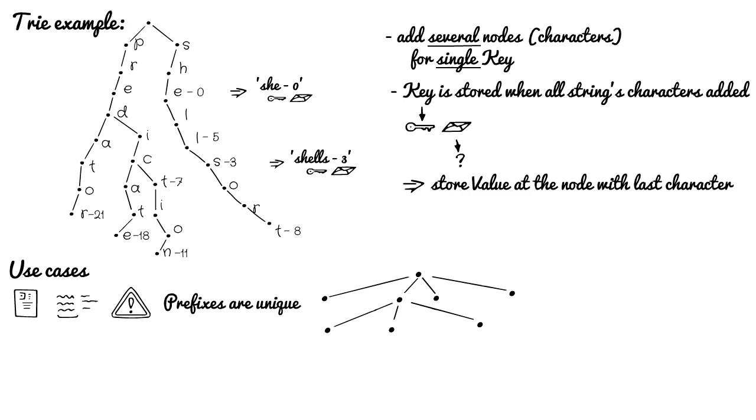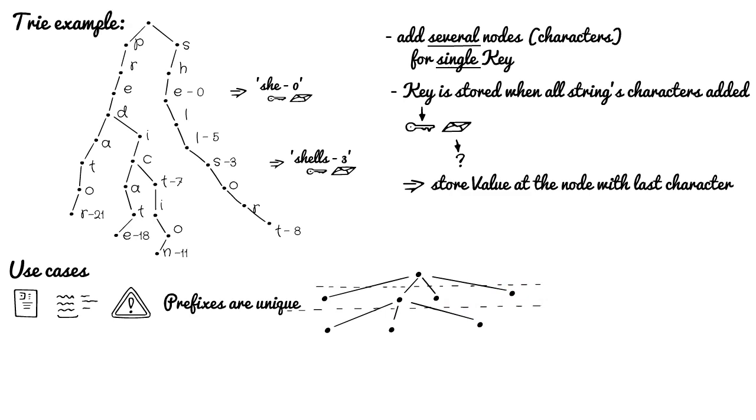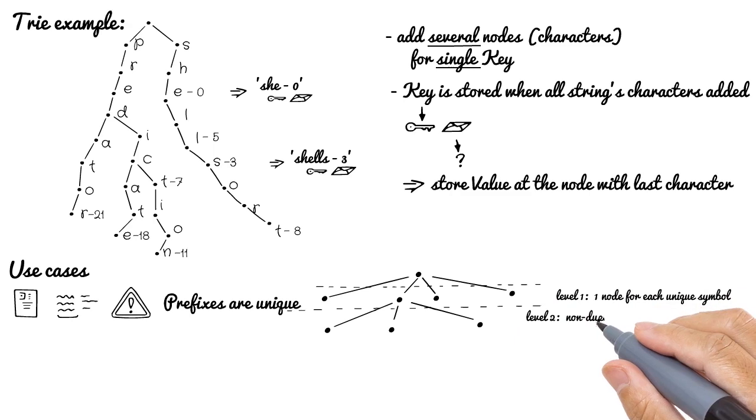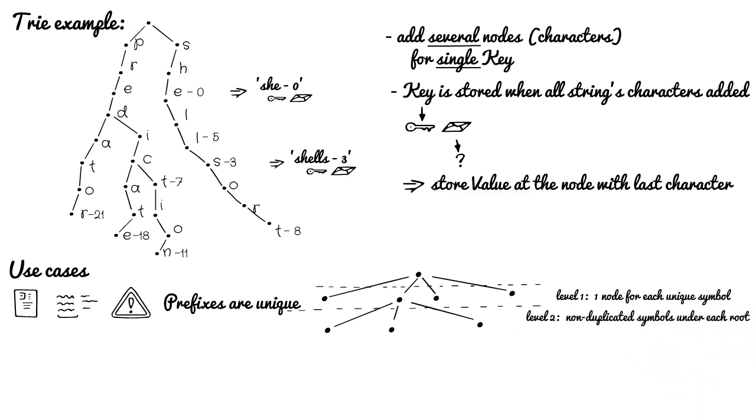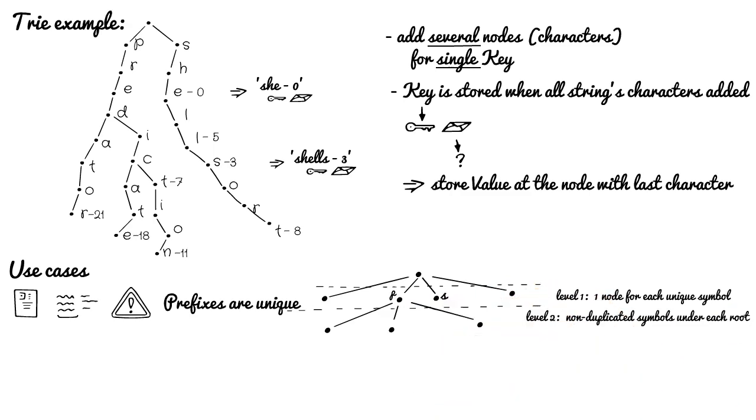Do you remember we discussed trees earlier in this video and mentioned the level of a tree? Nodes belong to the same level if they are at the same distance from a root. On the first level of Trie, we have only first symbols of any string. On the second level, second symbols are, and so on. If we look for the prefix pred, it starts with letter P, and letter P, if it was added, can be only one. It cannot be duplicated, since we reserve memory for all symbols just once, one node per each potential symbol.